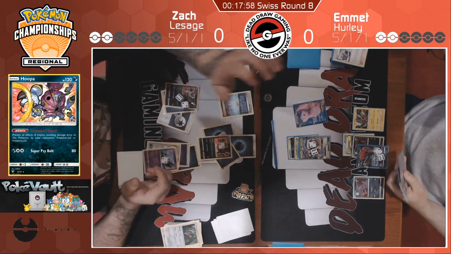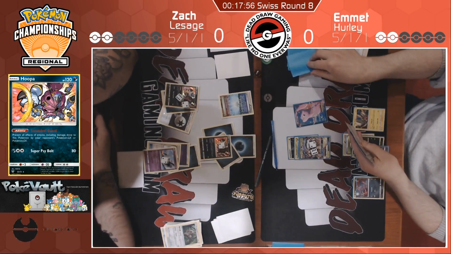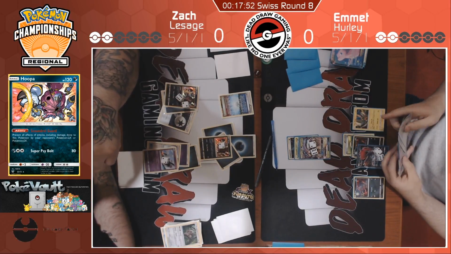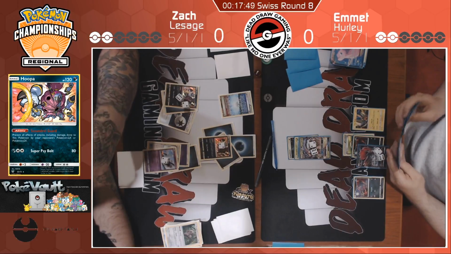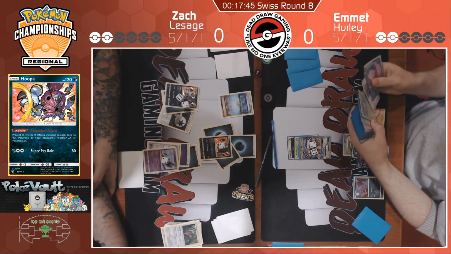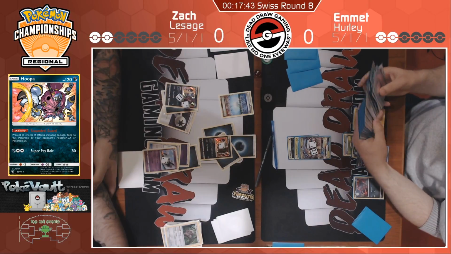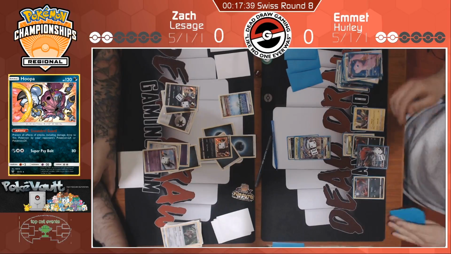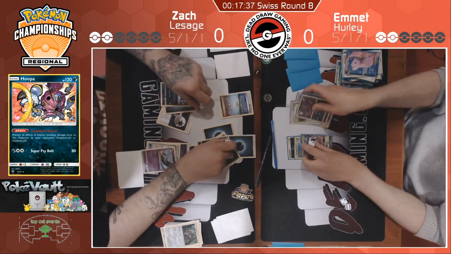We see, I think that Mew EX is going to be trade fodder here. Yep. Acerola rolling off the top, and I think a Sycamore. All right, so if you're Emmet, I guess you're passing here. You know, there's not a whole lot else you can do. And actually, Zach has a Guzma in hand. So if he Guzmas up that Koko and hits it once, ooh, he's conceding.